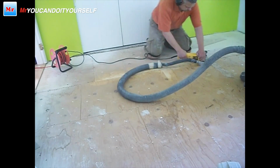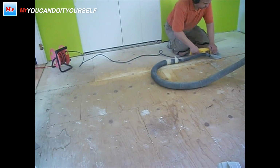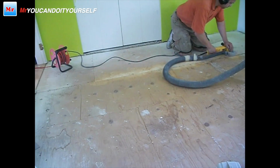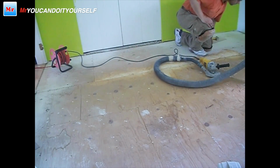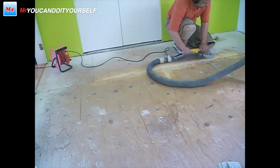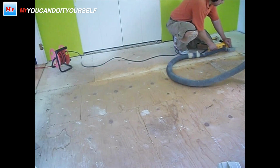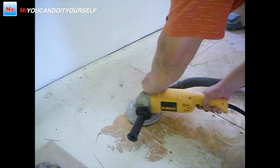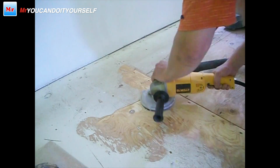I prefer to use a grinder with a turbo blade because this blade is very easy to cut wood, and I don't have to worry about any blade damage like if I start to do it with a floor edger.